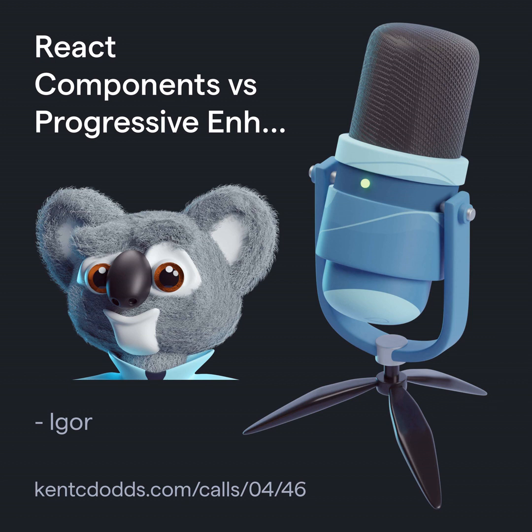It's not just about the better user experience that progressive enhancement offers, but also the better developer experience. By making things work without JavaScript, you don't have to worry about managing state — and state is one of the things that makes things really tricky. If you can make things in such a way that they don't need JavaScript to work, that means you don't need state for it to work, and that simplifies things. An example would be using newer web features for managing a popover or a dialog.